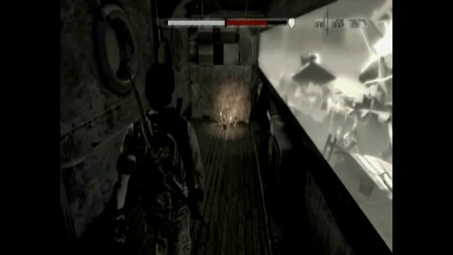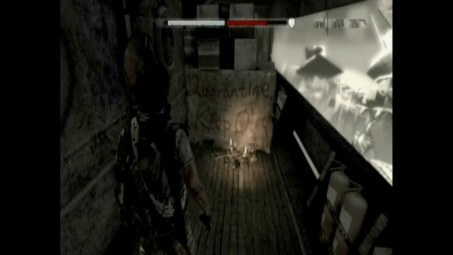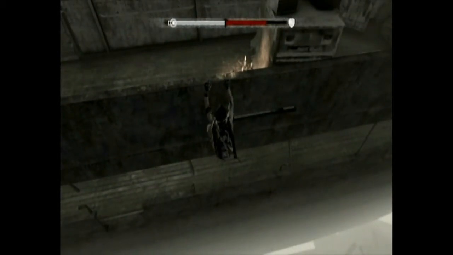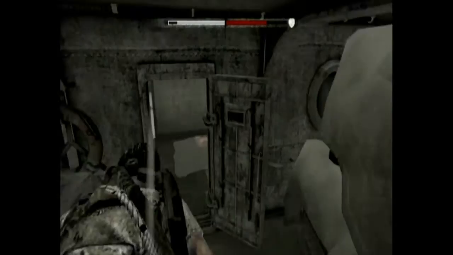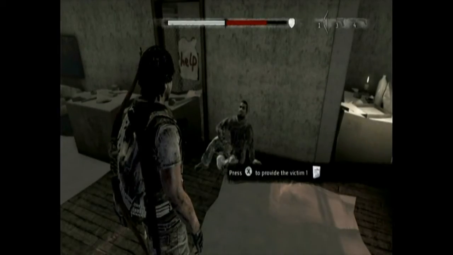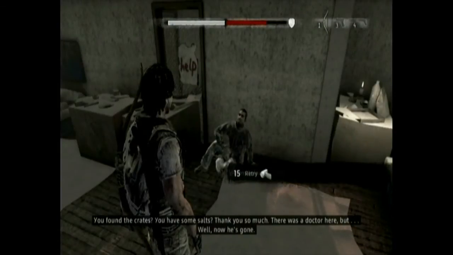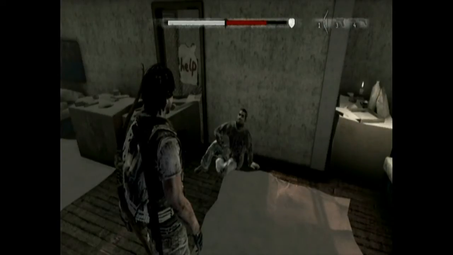And the way that you get to this guy is you see this sign that says quarantine, keep out. You want to jump off the railing over here to the right of it and shimmy around this stuff that's blocking the path so that you can get through this door and to this guy. He's going to want some oral rehydration salts that we have been saving just for him. And so after we give that to him, we will get another retry, and that will be 14 victims that we've saved. So that's very nice.